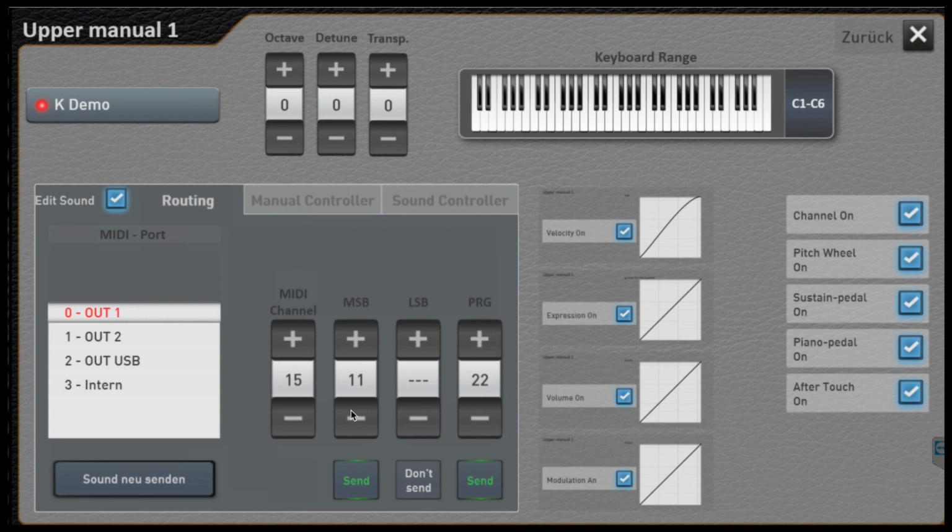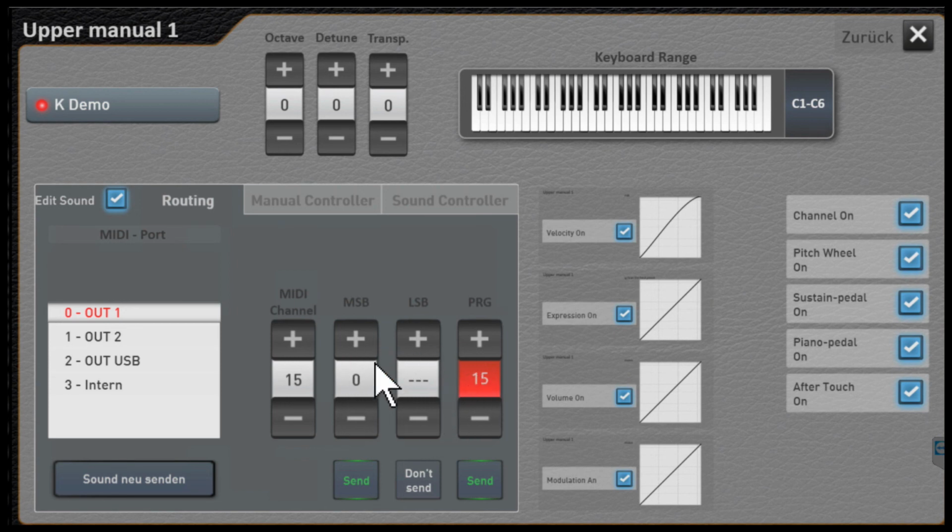I also showed you a document from Ketron that talks about the bank. So in the Wersi lingo, that's this column here, MSB, and you can see that you can change that, right? And then the program change, patch change, you might know it as, you can also change. And again, these numbers are going to come from the Ketron technical data sheet. And we've got a link to that off of our website, or off of our iMusic website, I should say. And invite you to take a look at that if you're interested to see that.